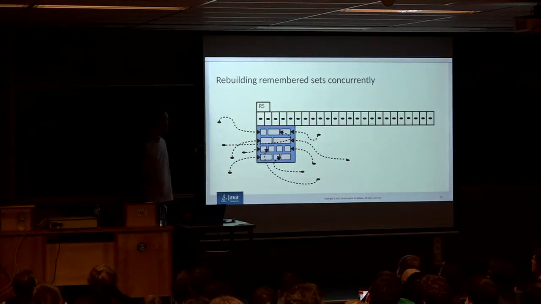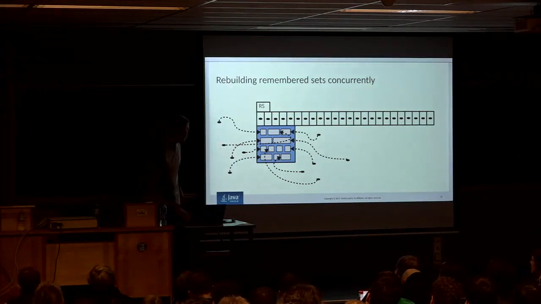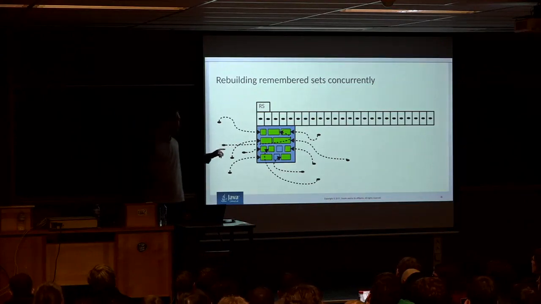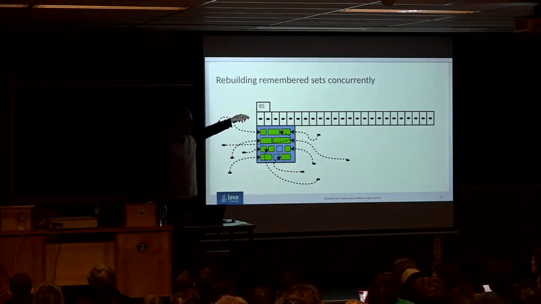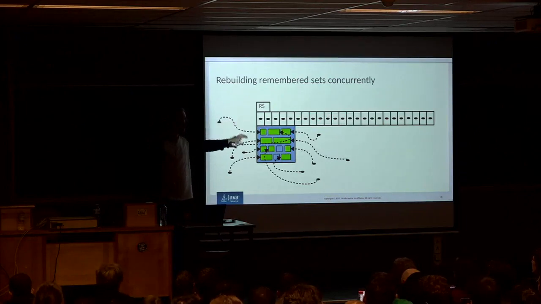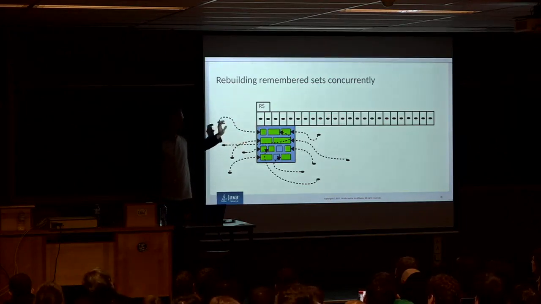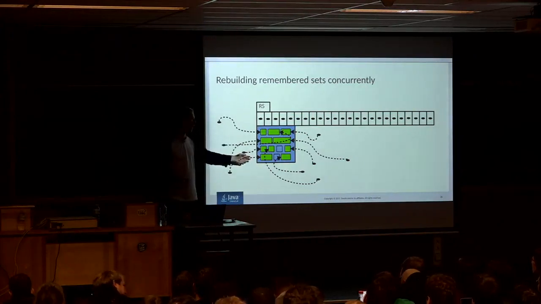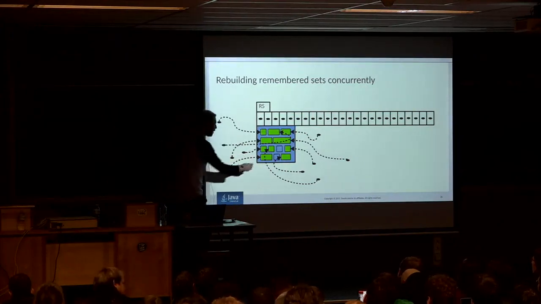So for this object region we're looking at, it seems to be pretty popular because there's lots of incoming pointers from the rest of the heap for this region. But what that probably means is that most of the objects here are alive. They're probably being kept alive by other objects on the heap. So looking at this region, remember that we needed the remembered set if we were to evacuate objects in this region. Now, if most of these objects are alive, we will not gain much by evacuating this region.